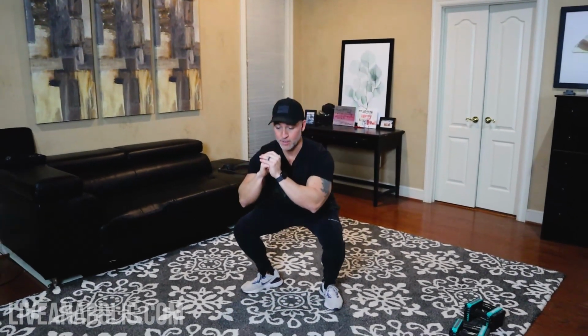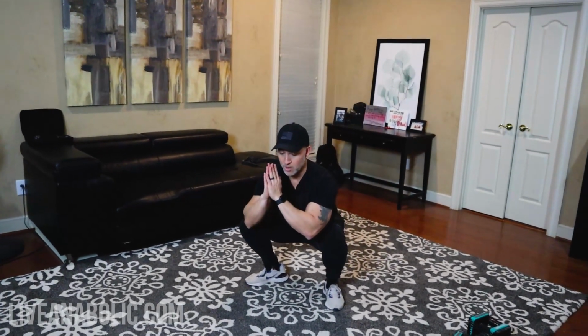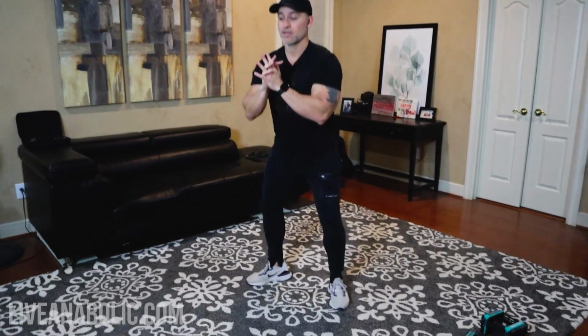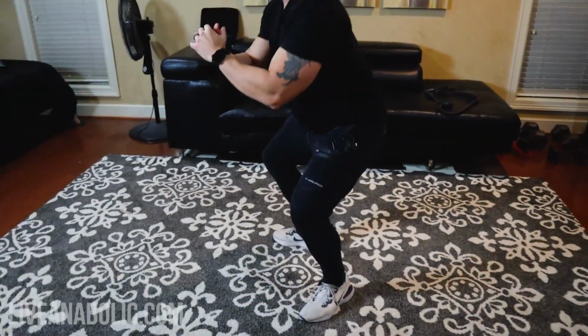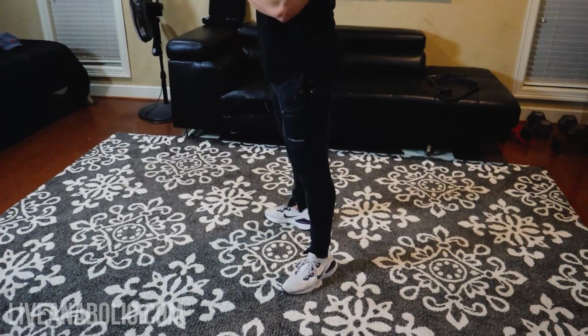1. Good cadence, controlling the drop, keeping your knees safe. 4. I'll do about 10 of these for you. 5, 6, 7. Again, 12 to 15 reps is what you need to be shooting for.